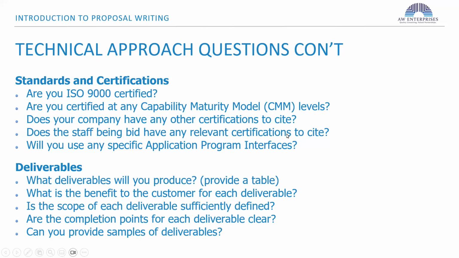Okay, so you have the qualified people. Let's talk about how I am going to provide the government with what they're asking for. Again, the answers to the requirements in section C. What deliverables will you produce? Sometimes that can be done in a table. In your own words, though, you need to be talking about that and letting them know what that is.